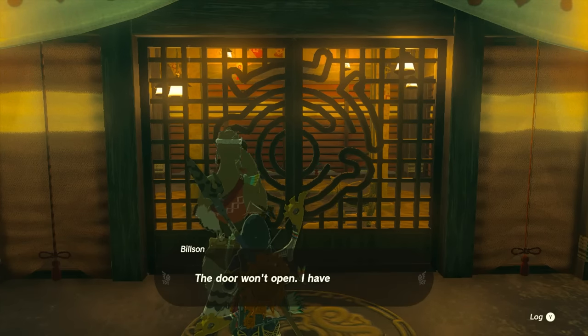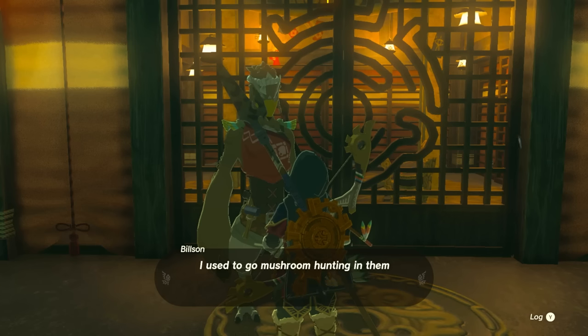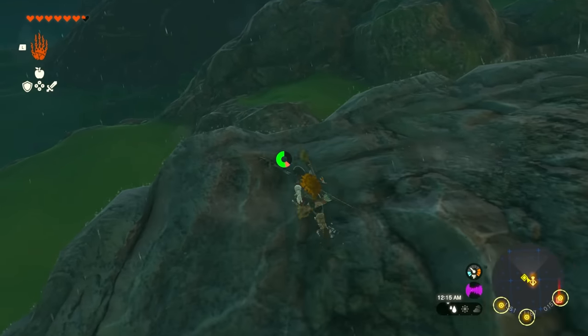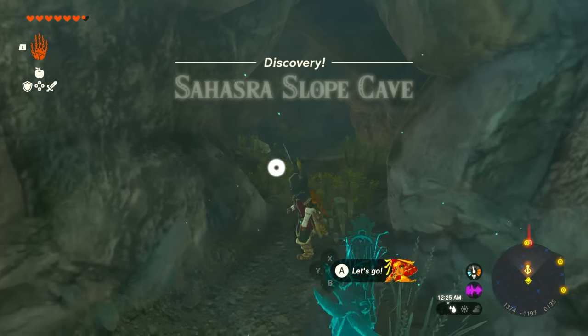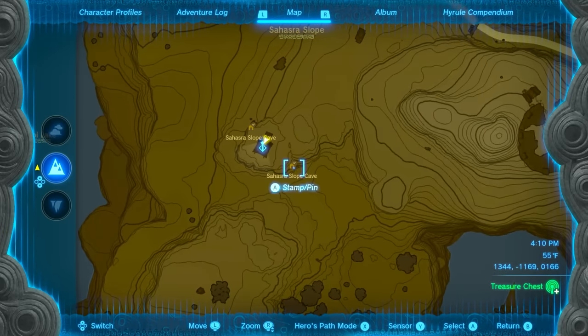Usually in the game, when something doesn't open and there's no way to get to it, you think, hey, can I go from above? Or the real big one, can I go from below and use the Ascend ability? So what you're going to do is hop off that area, drop down, and then you're going to enter the cave on your map located right over here by the shrine.